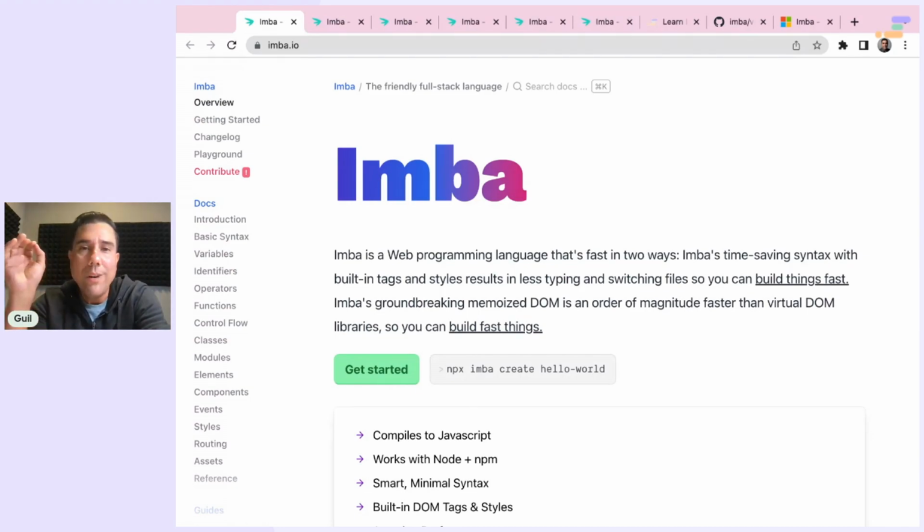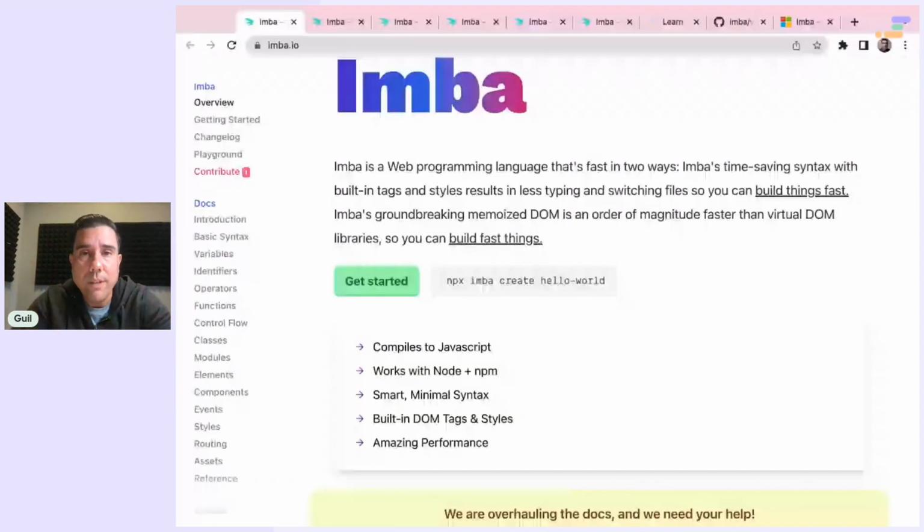All right, so Imba itself is a full-fledged programming language. It's super fast and it's quite opinionated compared to React, for example, that's more unopinionated. You can use it with other libraries and import things like router, state management, styling options. And you can do some of that as well with Imba, but Imba really provides a lot of that for you out of the box, and it forms some kind of opinion so that you can dive right into programming, and it compiles to JavaScript after all.